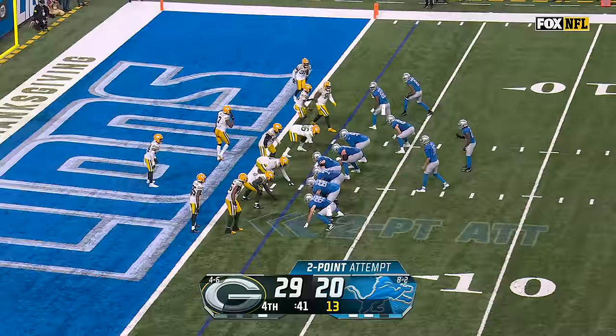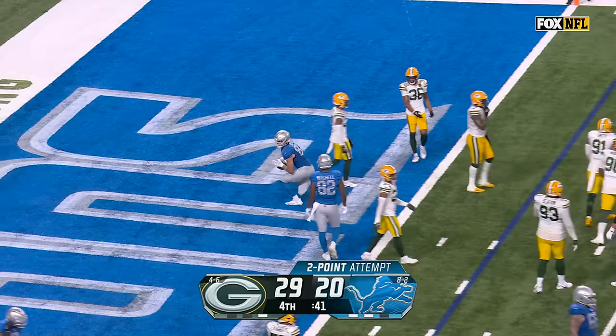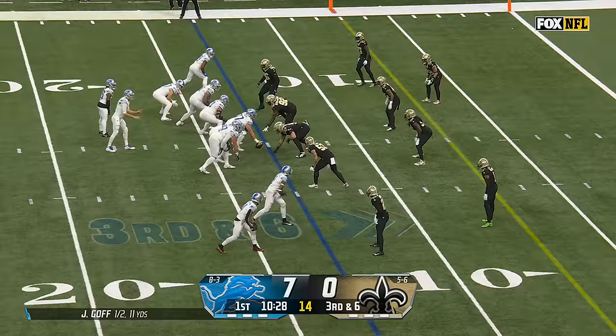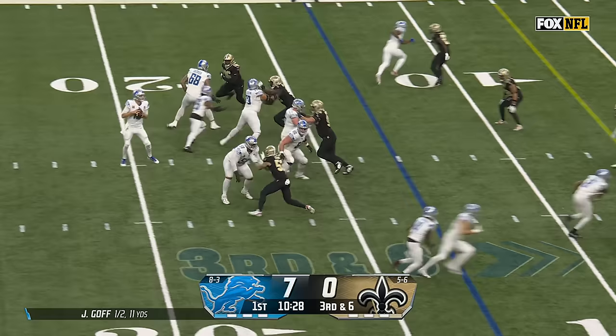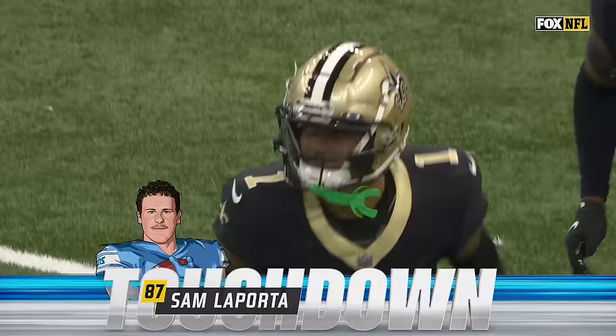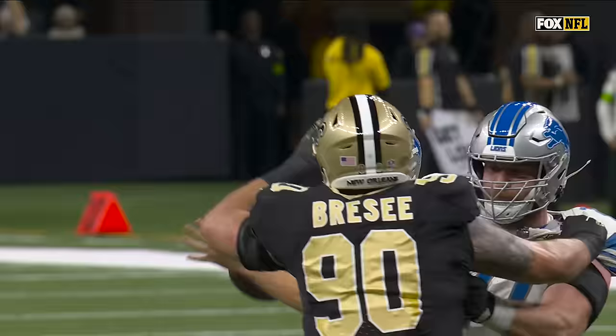It looks like it was offside — this is going to count. Goff over the middle, fires — and the two is good. Seven-point game. Here comes the onside kick. That momentum just starts to roll on you against a defense that was so good early on this season. They rush just four on third and six — Goff lets it rip, a touchdown to LaPorta. Two drives, two scores, and a marvelous start to this game for Detroit.